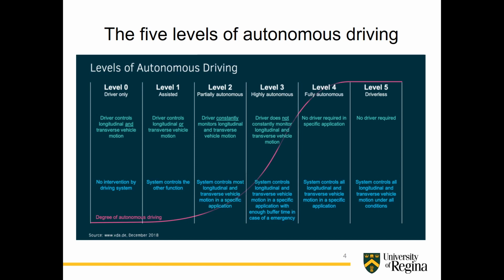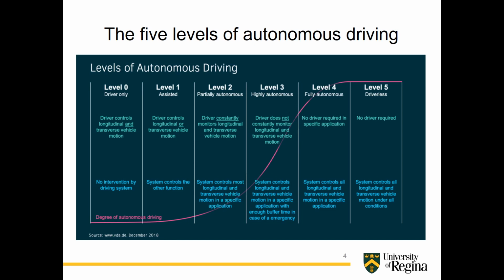Level 3 is highly autonomous driving, where the car is driving completely by itself and the driver must only intervene at a specific time when the situation requires it. This could be confined to a specific situation, road type, road speed, or conditions. An example of that can be Audi's traffic jam pilot. By the way, I'm gonna stop here for a second because this is how far we got. We have only got to level 3.